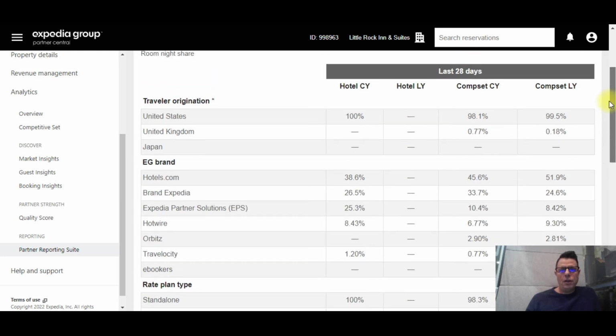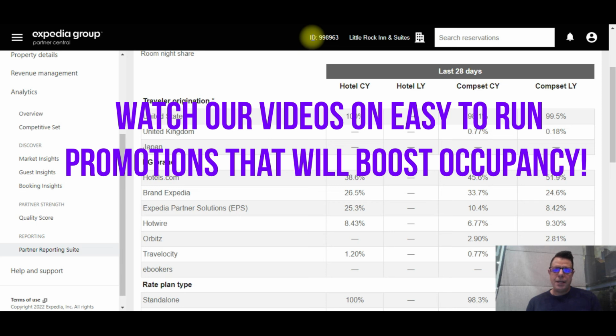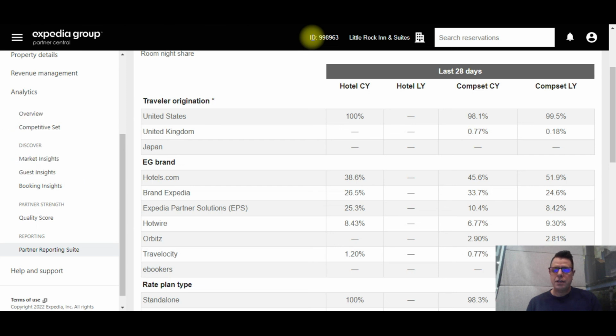I know years ago when we were working with Expedia and Travelocity and all that separately, I know Hotels.com attracted more of a leisure type traveler. They advertised more, so did Travelocity. They're more of a leisure type traveler, and the Expedia and Orbitz customers were more corporate type travelers. So that's something to keep in mind while you're running promotions on the extranet. And I've got a lot of videos on promotions that you can go back and look at. And I did some really neat stuff and showed you guys how to easily open up promotions to attract different types of customers. But I just wanted to clarify that.